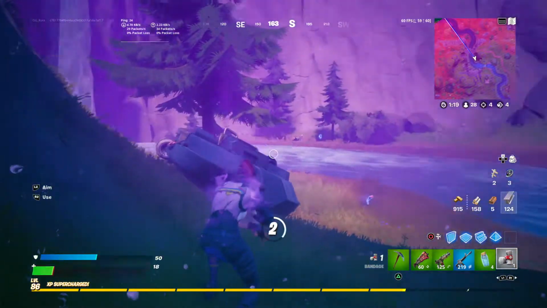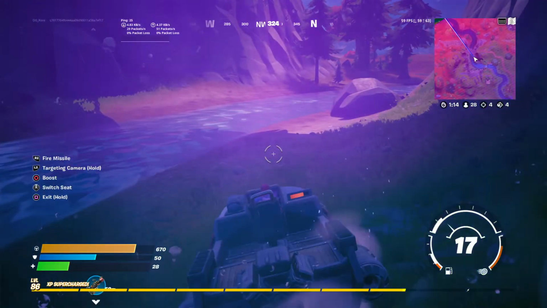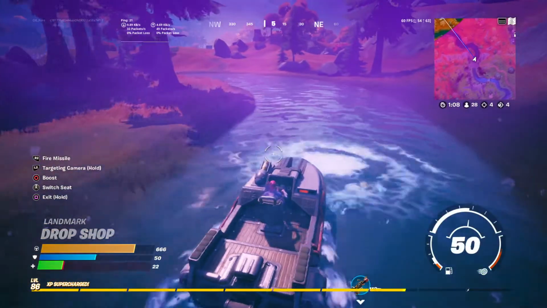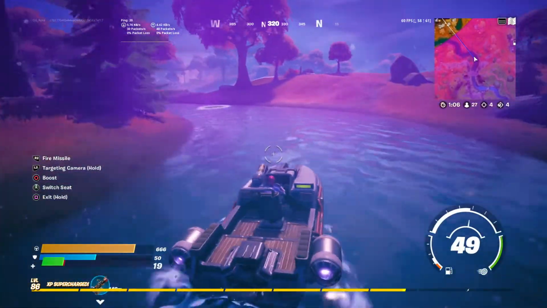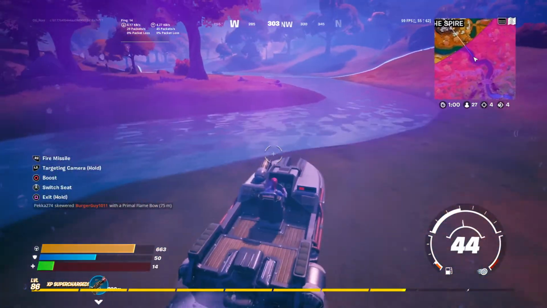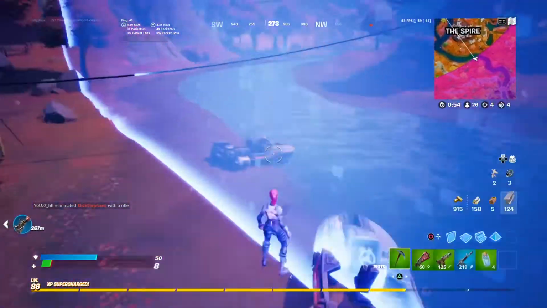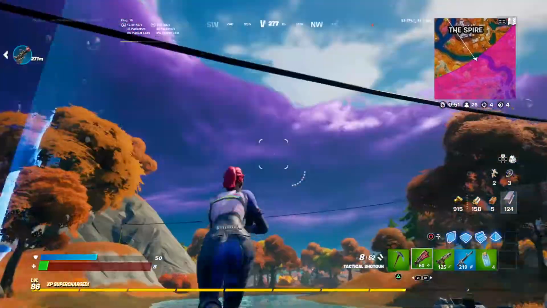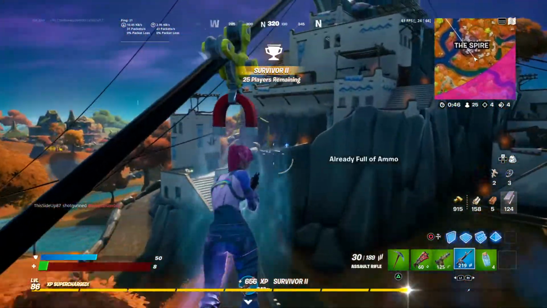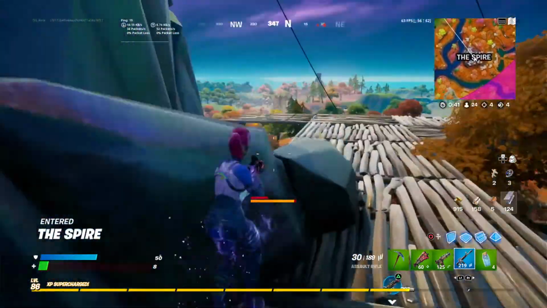Isn't there a campfire around here? Should be. I'm gonna need to start pinging stuff because I can't see. If I die, I'm gonna be so angry. No way I die. Right? No way I die. I am alive. The guard is gonna start. I'm just gonna need to start pinging stuff.